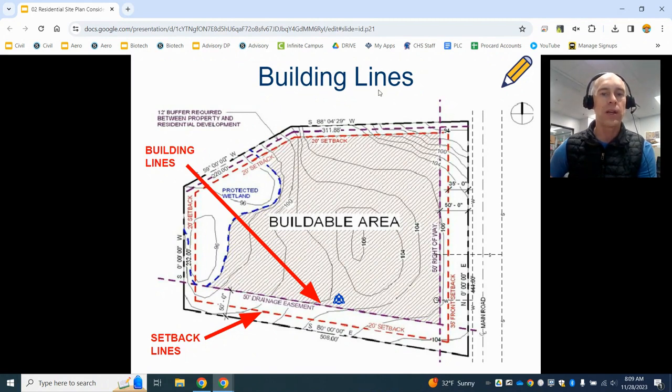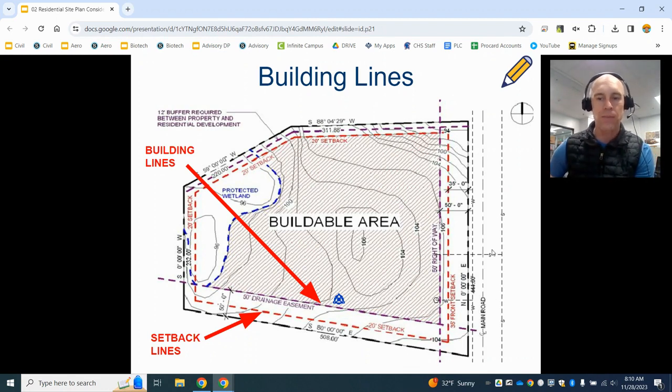One thing I want you to note here is the building lines. So I want you to make a note of that each property has a property line boundary and setback lines. The setback lines are things that we're going to pay attention to second semester, but I want you to make a note of setback lines are markings that say you cannot build a certain distance set back from your property because that is defined as area that's protected. The city may use this for utilities and different things like that.